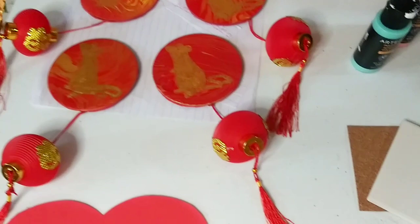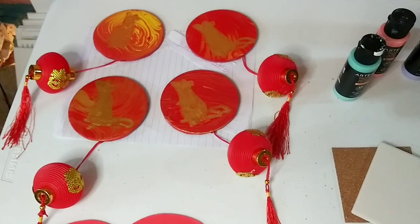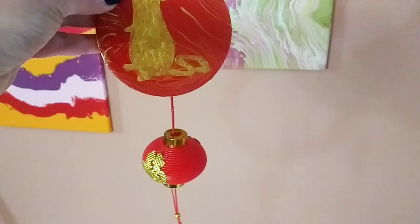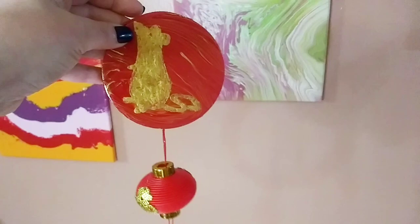And I found these are not the ones I actually wanted. This was the last thing I wanted to add to this project. These are not exactly the ones I wanted to find, but these actually work. I thought these were gonna be too big, and they're actually very, very light, and it's actually perfect. I just hot glue that in the back, and maybe I'm gonna see if I could cover that little area right there, but you're not really gonna see the back so much. I just like to finish the back off to make it look a little nicer. So yeah, that is really cool. So those are done.